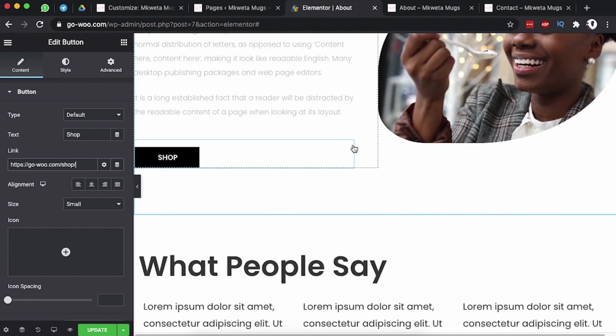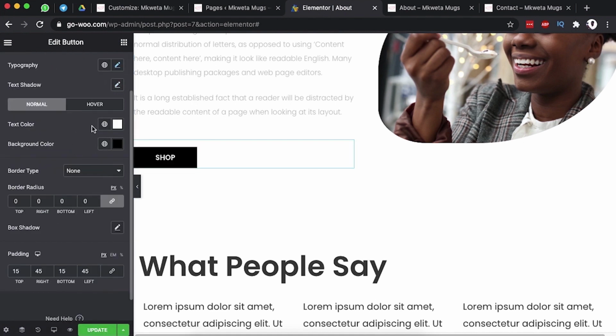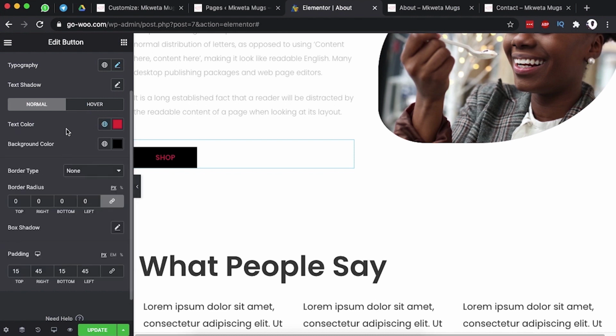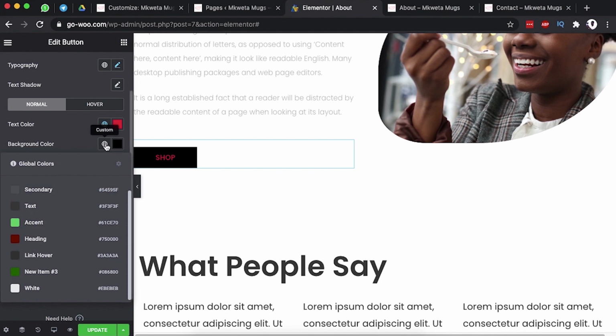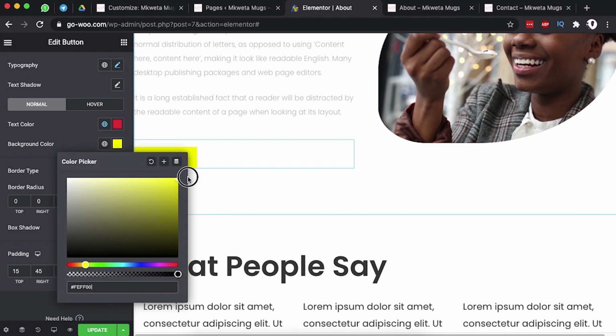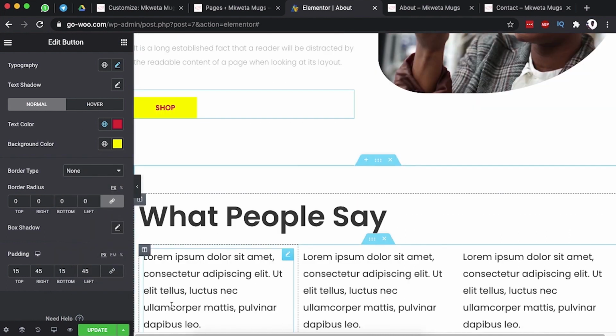I can change this button to have our button style. So the text is going to be red and the background is going to be yellow. So I'll select a custom color, or I can simply just go back to the home page and then grab the same style for the button that we used over there.